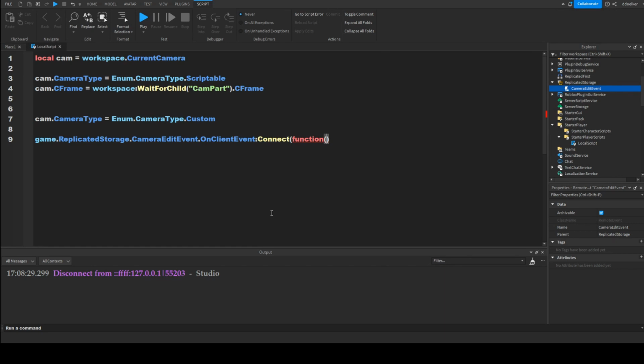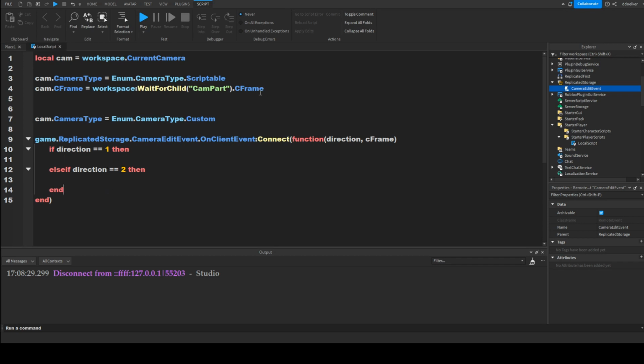I imagine in here we are going to have an if check on which type, so directions: either the camera is being returned to normal or not, and second, the CFrame in case it is not. So first we check if direction equals 1, so we're going to use integers, else if direction equals 2. So 2 is for resetting and 1 is for the opposite of resetting.